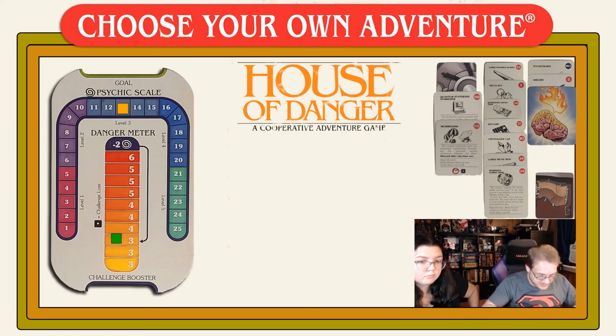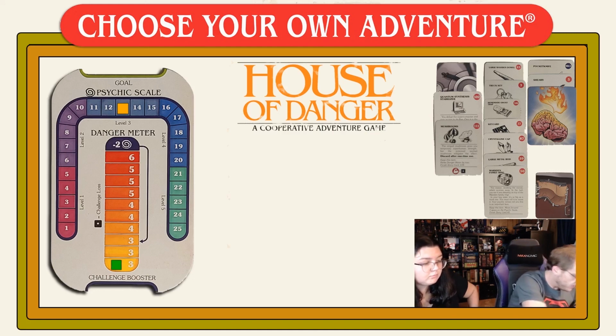Okay, rolled a 2. Very nearly rolled a 1. Okay. So we succeed. Lower the danger meter by 5. Well, the danger meter goes back down to the bottom. Does. And we go to story card 146.